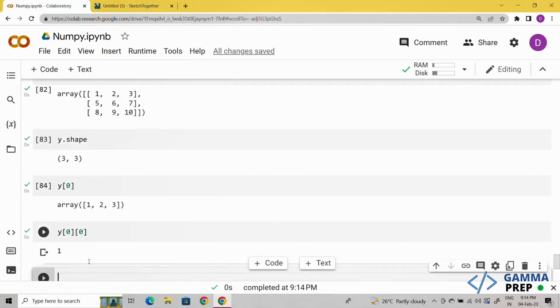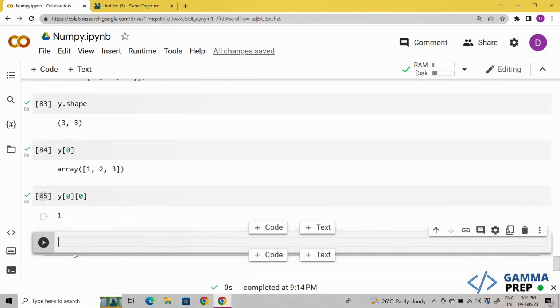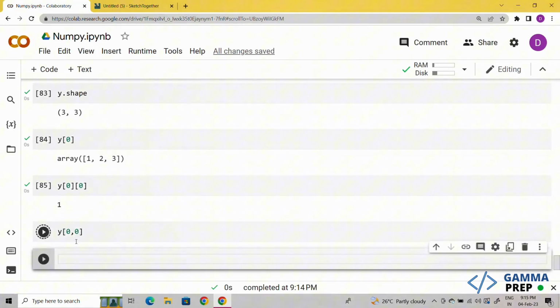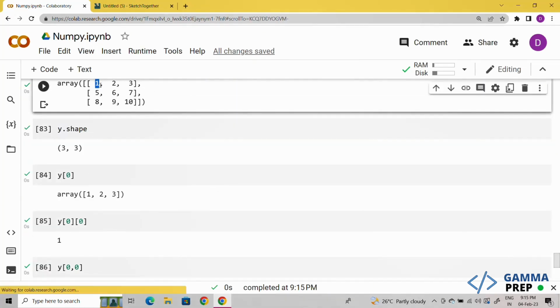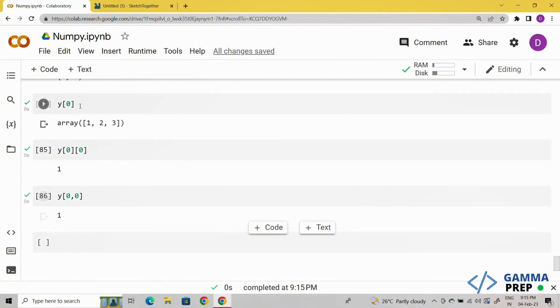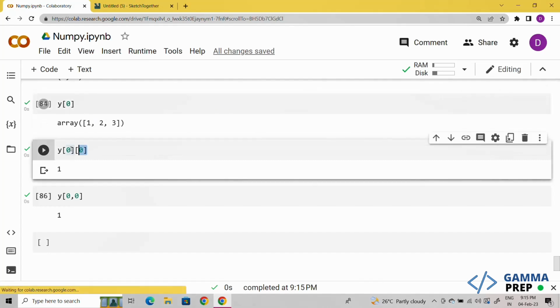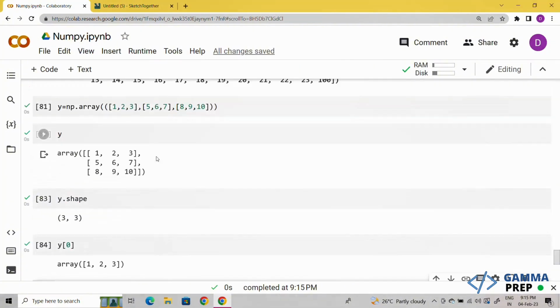So y0 comma 0, or you can write it as y0 0 also, is going to give you the element 1. So what is y0? It's basically this array, and in this array, if you want the first element, you can do y0 comma 0 or write y0 0.